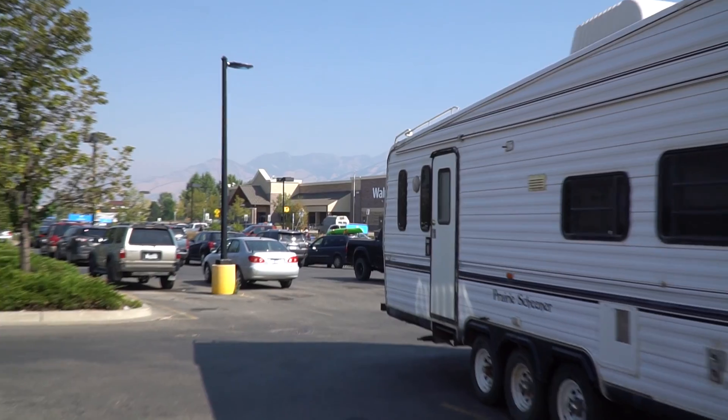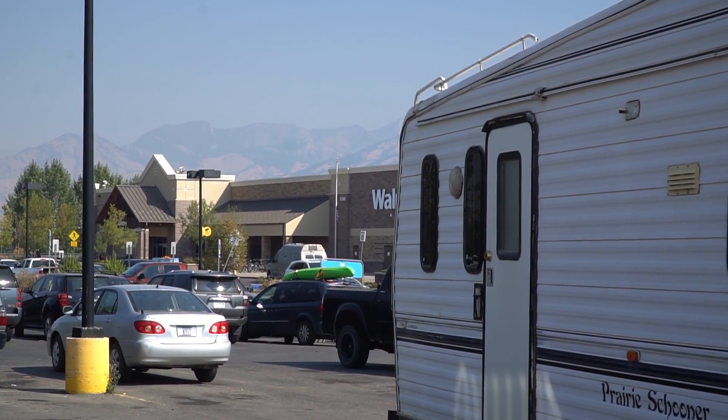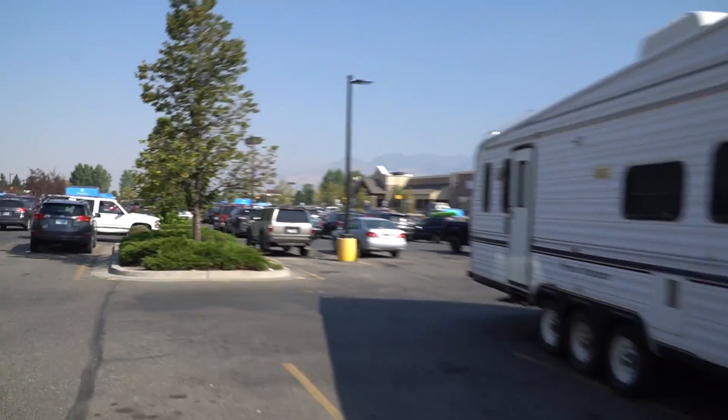Hello, guess where we are? Any Walmart parking lot in Bozeman filling up with some groceries — the water thing didn't work out as we expected, it was so small it was made for like one-gallon water refills. Check out this fifth wheel behind us — I don't think I've ever seen a fifth wheel quite that long, it just keeps going. They can't even really fit in two complete spots; we can barely fit, and we're only 30 feet.